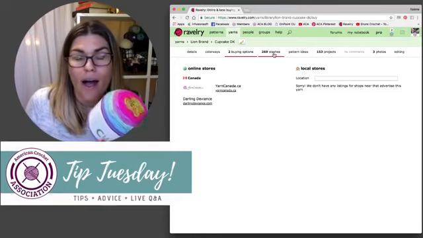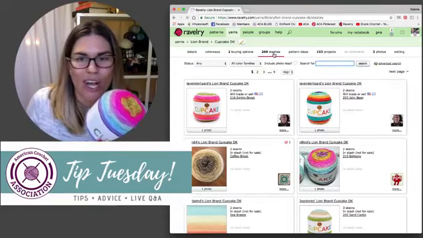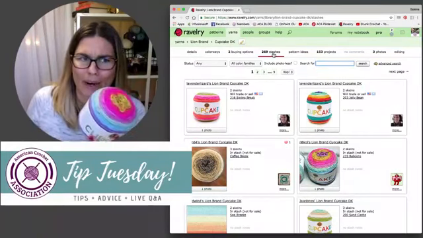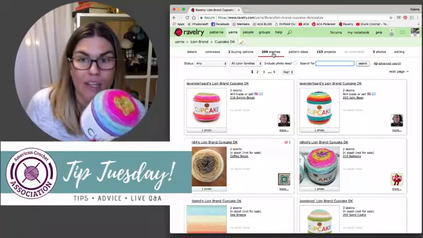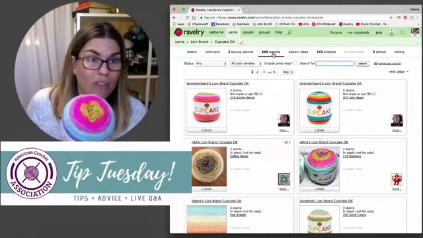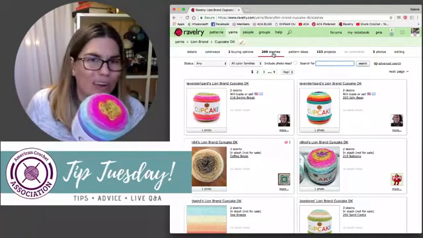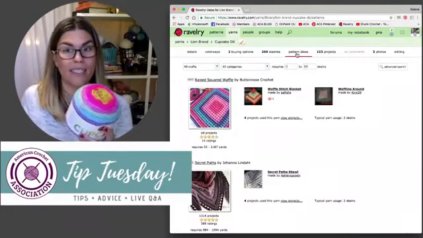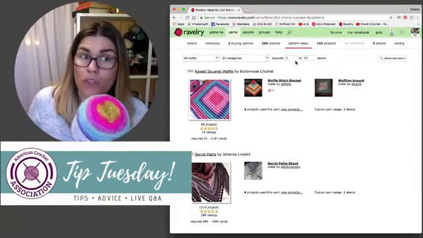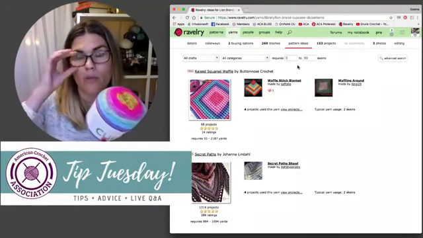That's pretty cool. Stashes. We were just talking about that. This is a pretty cool feature. One day I will have all my yarn stashed on here, but basically you can keep an online database of your yarn inventory. You can inventory your yarn here. So that's just kind of a cool thing here. Pattern ideas. Here's another one. So here are a few free, and again, this is new, so we're not seeing a ton of information here, but it's a great place to start.